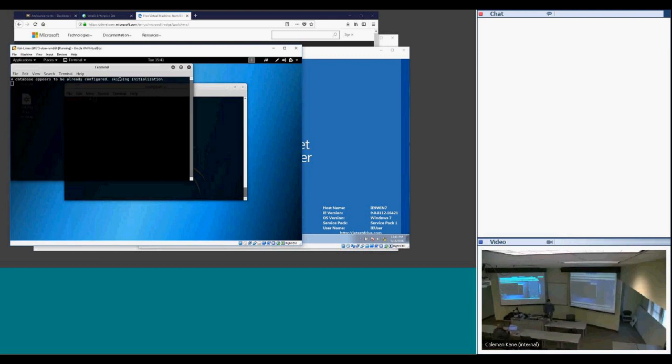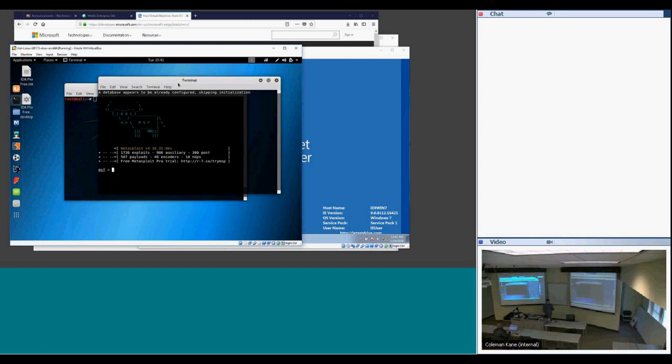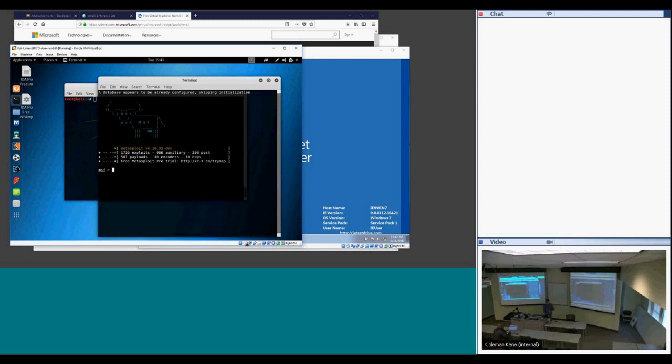When you pull Kali off of Offensive Security's website to download it, it typically requires a little bit of setup for Metasploit. I've already gone through some of that setup to make sure the database is searchable and everything.